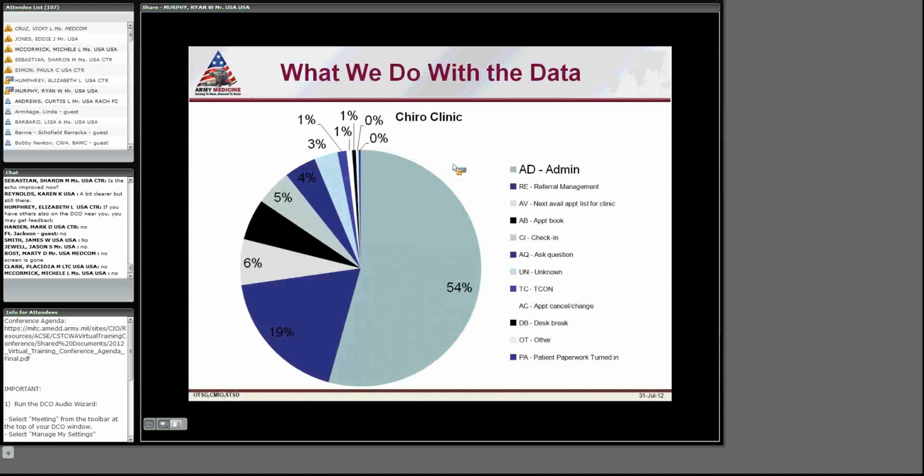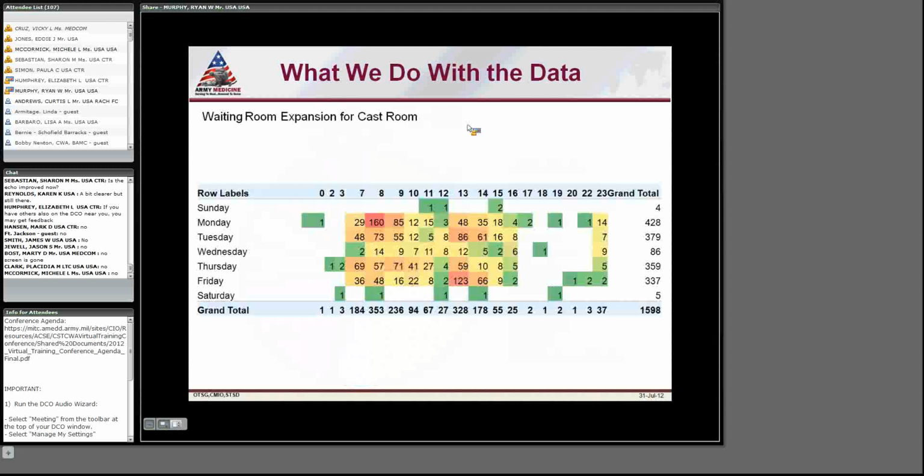Okay, one of the other things that came up as a workflow issue was that the cast room was saying their waiting room was overflowing, and they wanted to bust out a wall to accommodate more patients waiting. But every time I walked by, I noticed there were hardly any patients in the cast room, and there was never anybody in the waiting room. I just happened to be missing the specific day that all of the patients showed up.